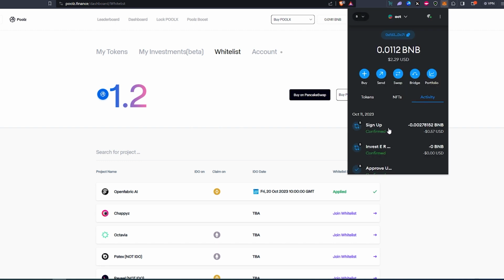So the thing you just have to do is set the transaction fee to low. You can try different ones, medium or aggressive, but I noticed what works best for me is when I set it to low and then just confirm. Possibly it's going to cost you 1 cent more or maybe 2 cents more, but then your transaction is actually going to go through. And this is pretty much it.